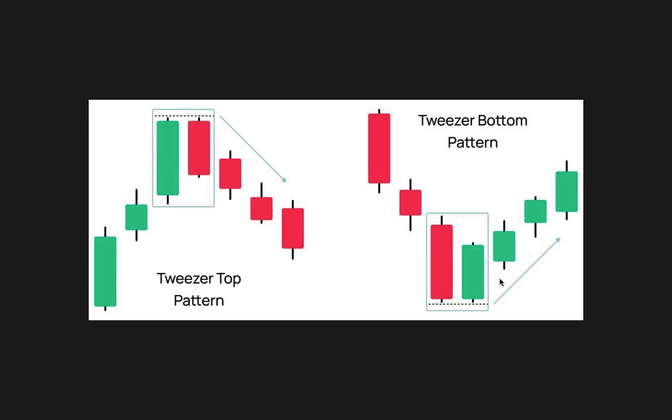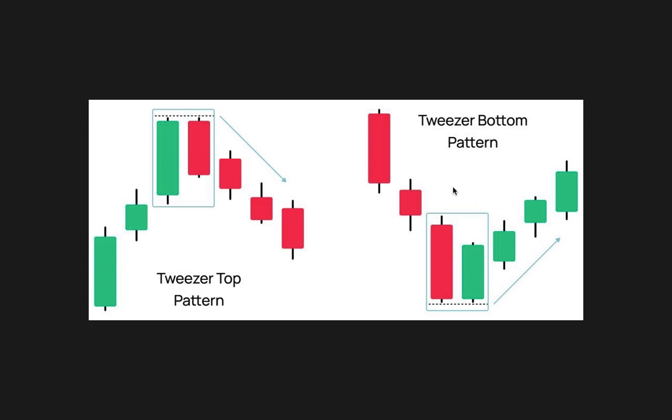In a downtrend it is called tweezer bottom. In the bullish trend, it is called tweezer top, and it requires two candlesticks to have the same high for you to consider it valid. This pattern is a signal of a shift in the market's momentum and potential trend reversal. As bears begin to take control of the market, it starts going down. When the bulls take control, it starts going up.